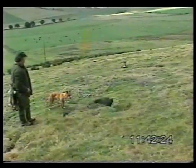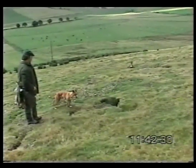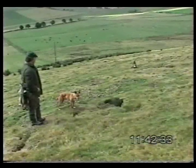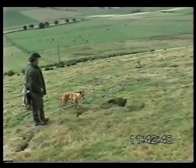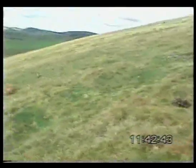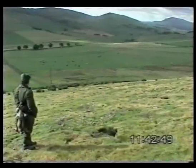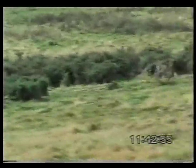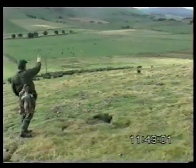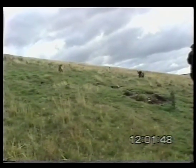Here again, one of these massive warrens where we've actually spaced the dogs out to give them a better advantage. It's almost certain that any rabbit pushed from me will run downhill towards that patch of gorse you can see at the bottom. If a rabbit clears a hole here, there's no chance of a dog catching it. And sure enough, there goes a rabbit - Purdy misses an opportunity and he's home and dry. You're never going to catch a rabbit on these sort of slopes. The gradient on this hillside is much steeper than it looks, even on camera. I've seen many lurchers over the years come to grief running down these steep hills, especially when you've got rock scree and that kind of thing as obstacles.